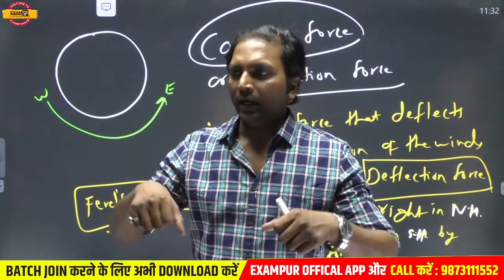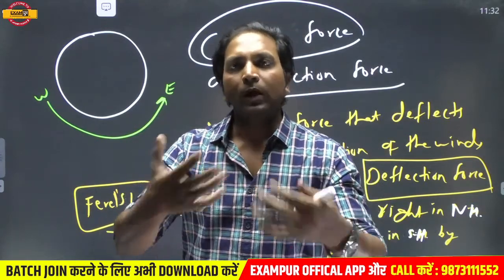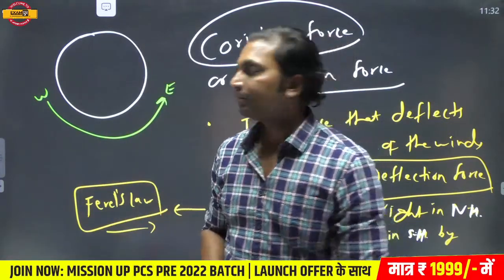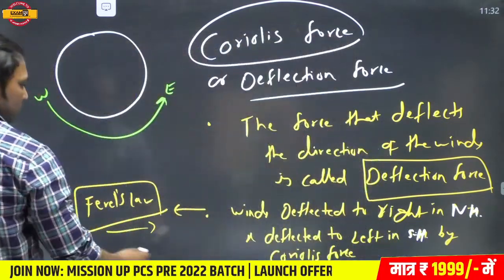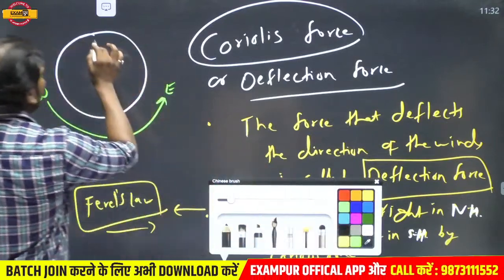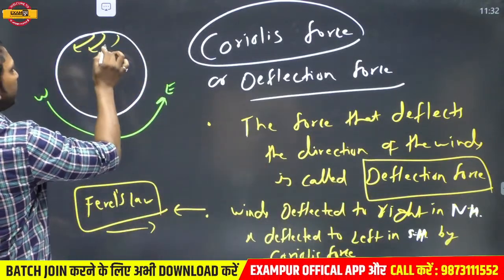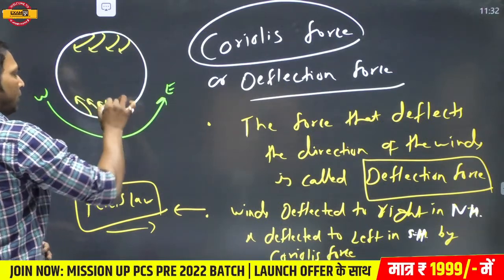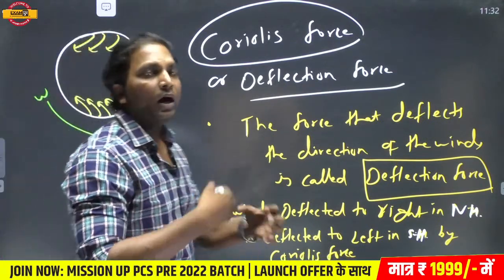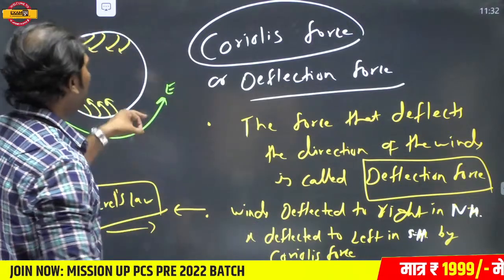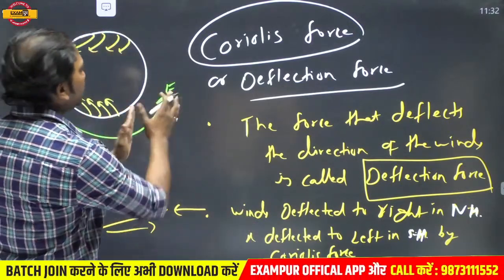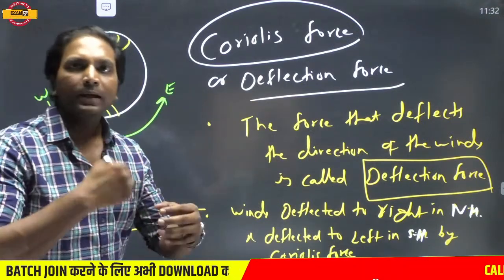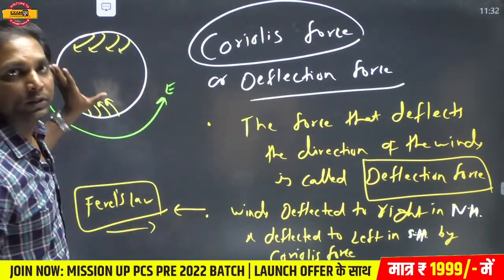जब भी आप बाइक चलाते हो ना, तो आप पे एक बल लगता है. Moving object के पीछे, opposite एक बल लगता है, and that is the so-called deflection force. And here we can see this one is the deflection force against the moving direction. So the moving direction is from west to east, so the deflection force works from east to west.